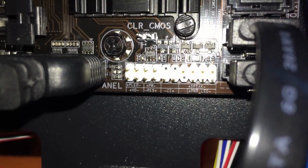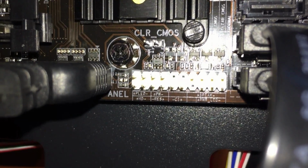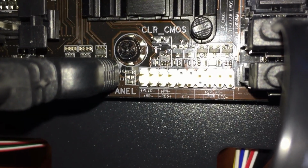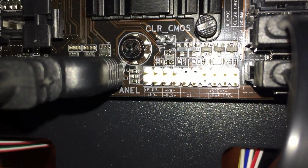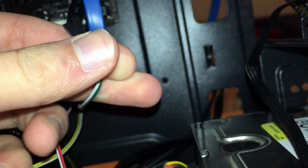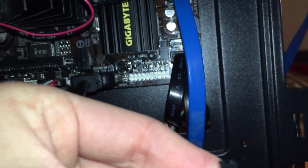Now these little connectors, these each have their own thing. You can see all those. So there's power LED, power reset, stuff like that. So it also says plus and minus. So you're gonna want to look at. Let's do the power LED. This one has two. There's one that's a plus and one that's a minus. So you put it on the motherboard where it says plus and minus. It's gonna be a little hard to get them in, as you can see.